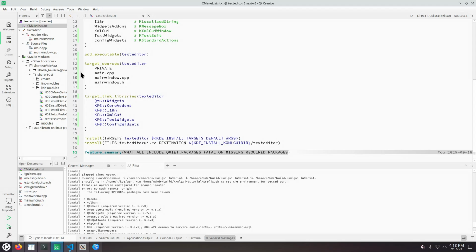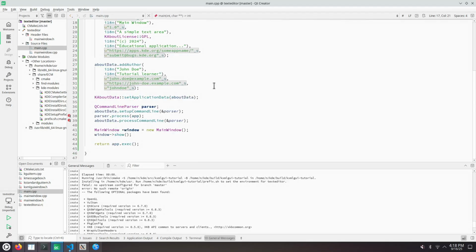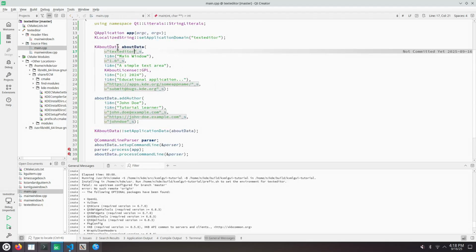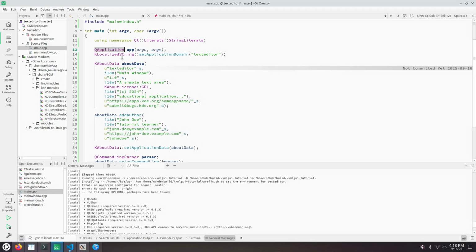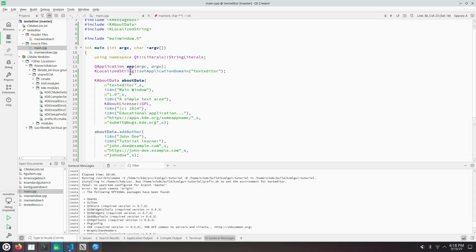And then for CPP files, a main, which is the same as we know, a KAboutData, a QApplication, make the internationalization work, set application domain for KLocalizedString, Qt literals, string literals for u, and then literal string, and then _s. We use a command line parser, make the command line parser see KAboutData and see QApplication.